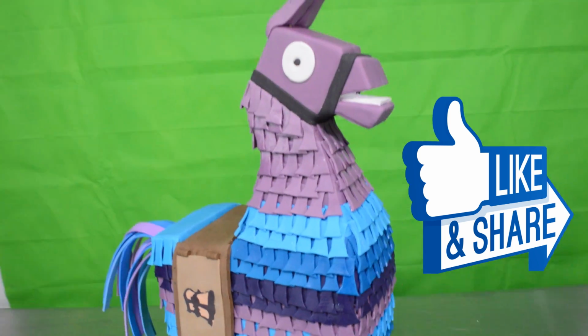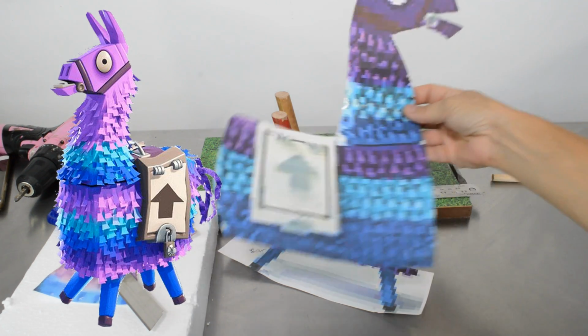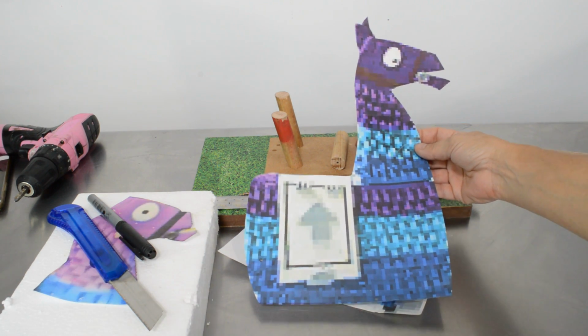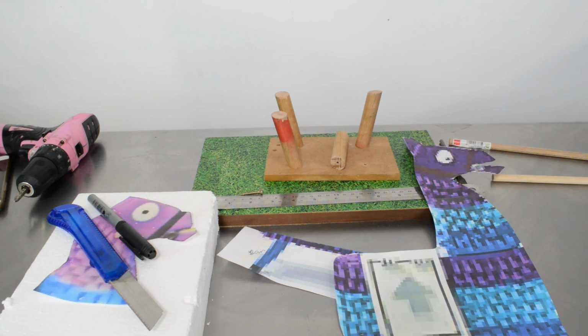All you need is a board, 4 legs, and a wood dowel for the neck. Of course, you're going to need a photo of your llama from a side view, and you can resize it to any size you want, or for as many people as you want to accommodate to eat this cake.